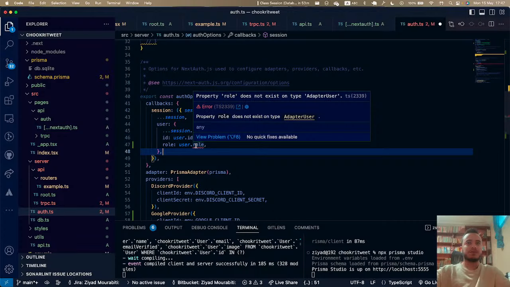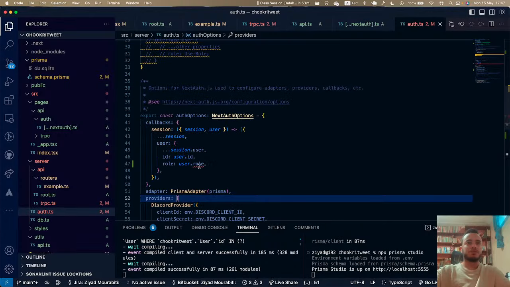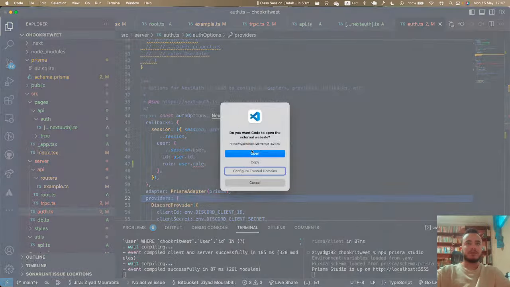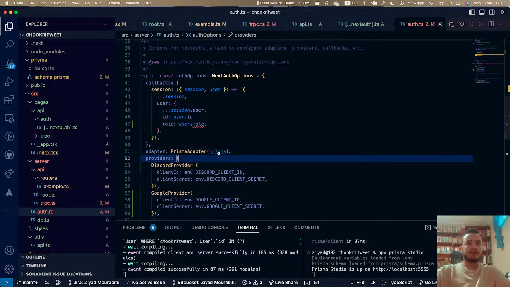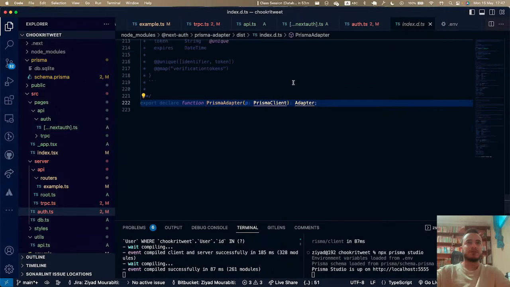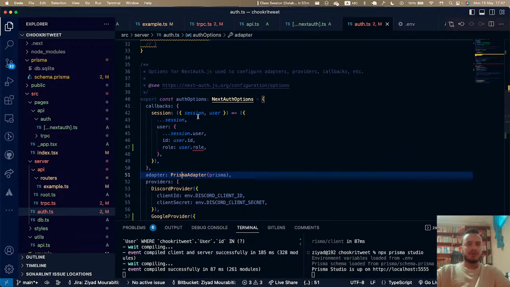Sorry, let me go to, no, not this. Prisma, no, wrong place. Prisma adapter, no, it's not what I want. Is it the session?